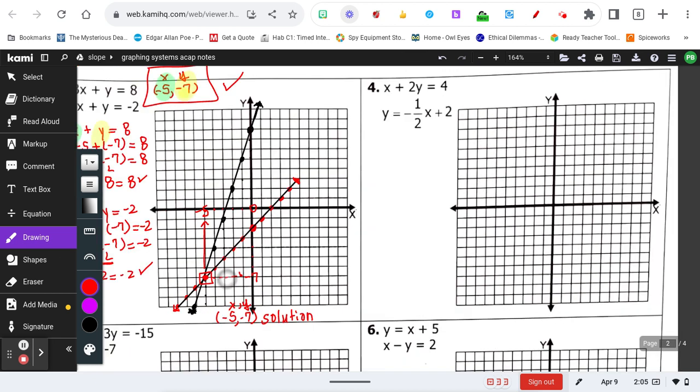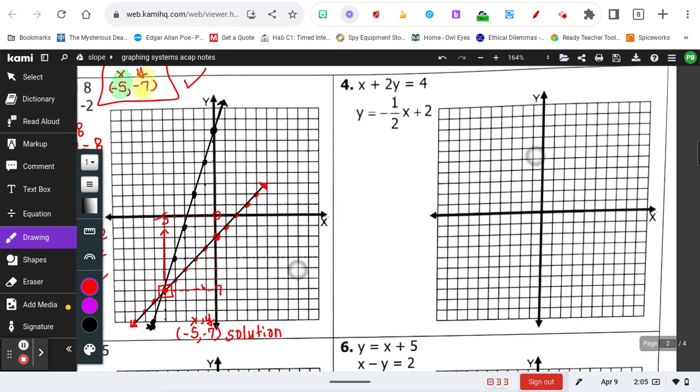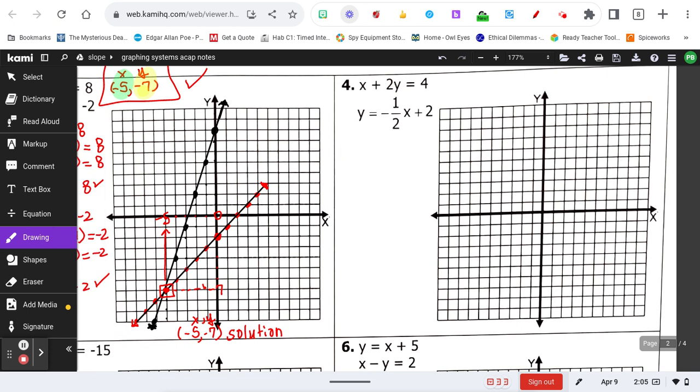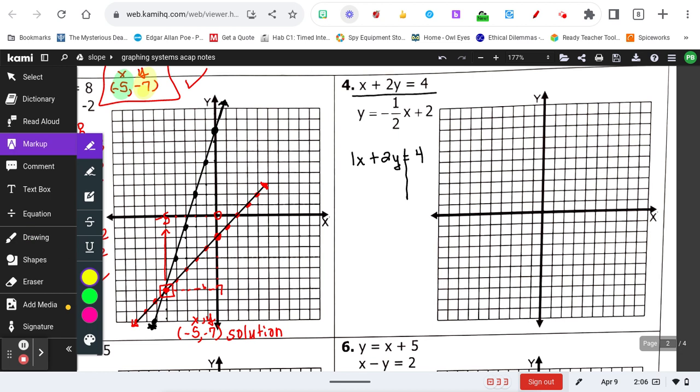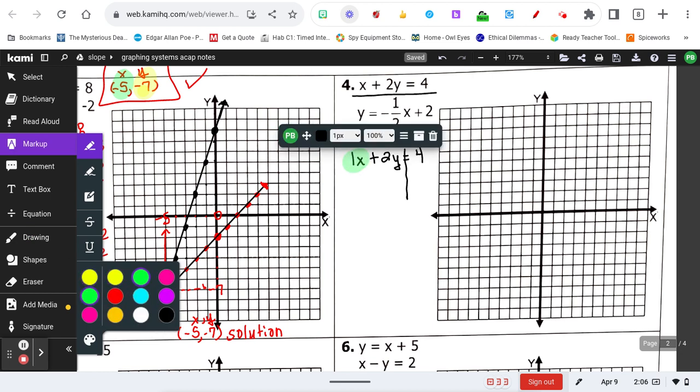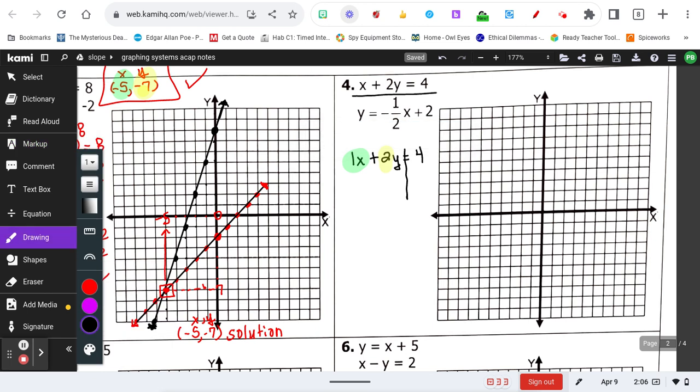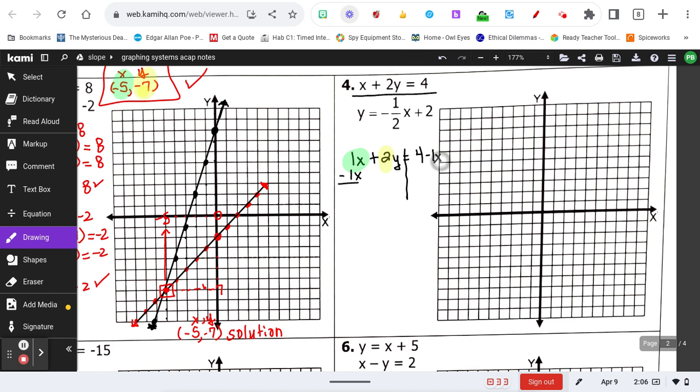All right, I want to start off with the top one. I have to do a little work. I'm going to put an imaginary 1 in front of the x, and I'm going to show you what I need to get rid of to get y by itself first. I need to get rid of the whole 1x and the 2 that is attached to y. So to remove the entire 1x, I make a 0 pair. Don't stack these over here because they're not like terms. Bring down 2y equals 4 minus 1x.